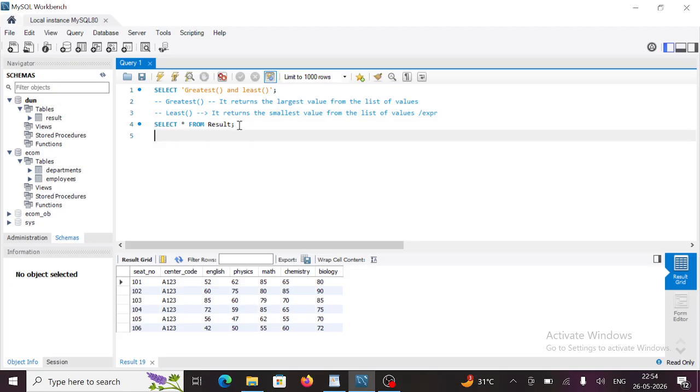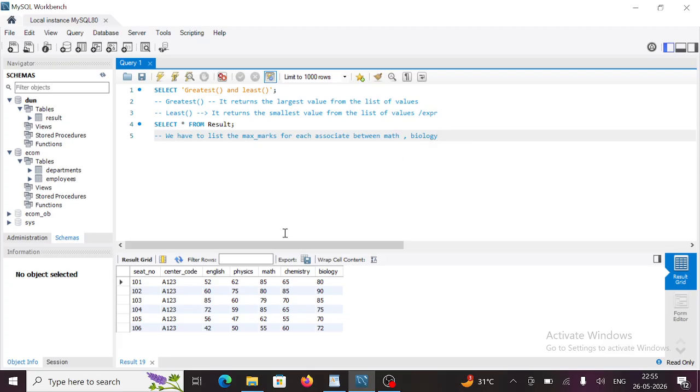So now what we have to do here is list the maximum marks for each associate between math and biology. We have to compare.